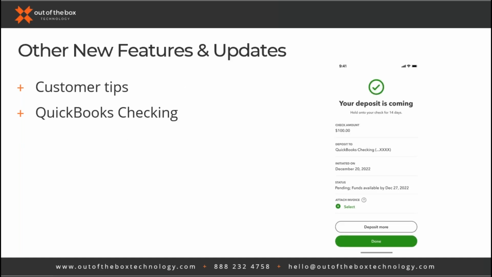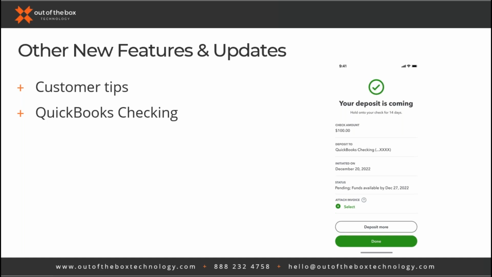Go ahead, next one. Some of the other new features: customer tips. I thought this was a really nice thing. Now your customers can leave an additional amount for you or your employees on the invoices. What I found was that in the past, people would just pay extra, and then you had to go through a bunch of steps to try to separate all that. But now you can keep all parts of that transaction in one place. You don't have to separate the payments for tips. It just makes it easier for your customers to show their appreciation for your services, and it assures that your books stay up to date and that tips are recorded accurately.